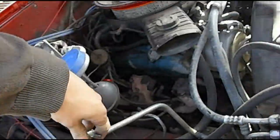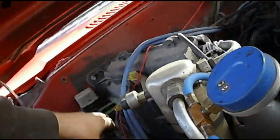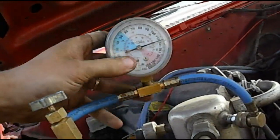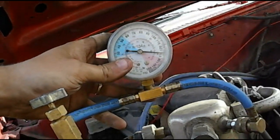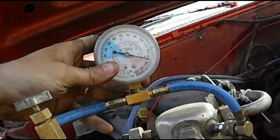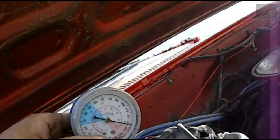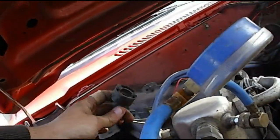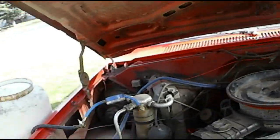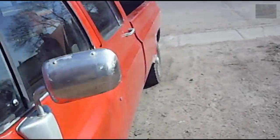So I'm gonna, that pulls all the way. I'm gonna pop off this vent and see what it climbs to, with propane. Put the compressor back on, and you can hear the engine cut down again. So, now I got this light off. I'm going to shut the truck off for a minute.